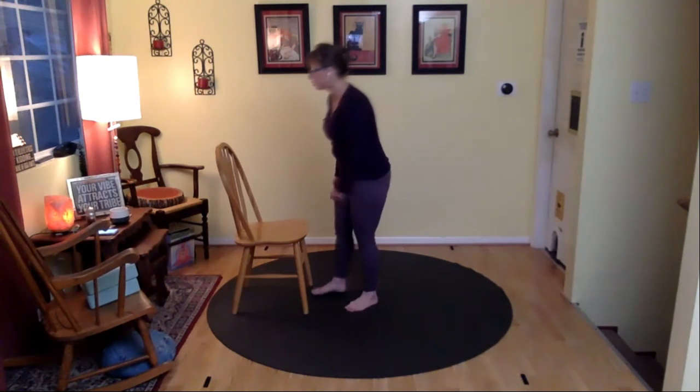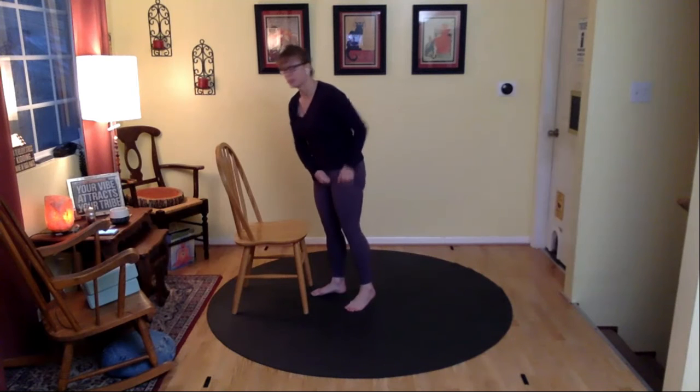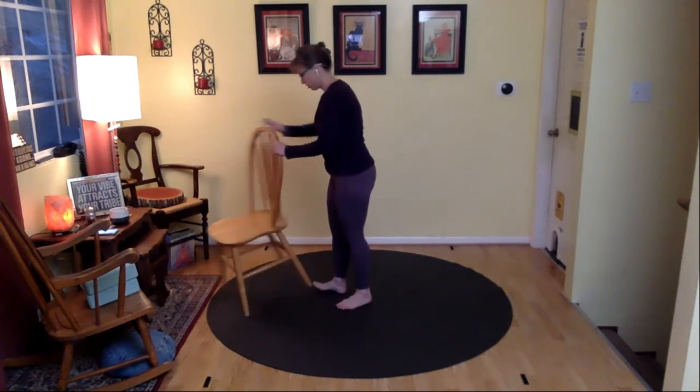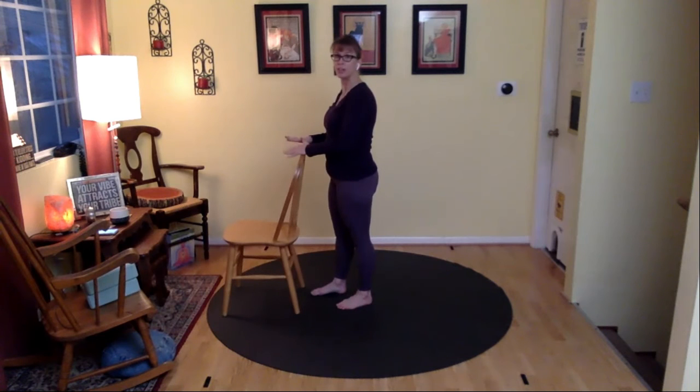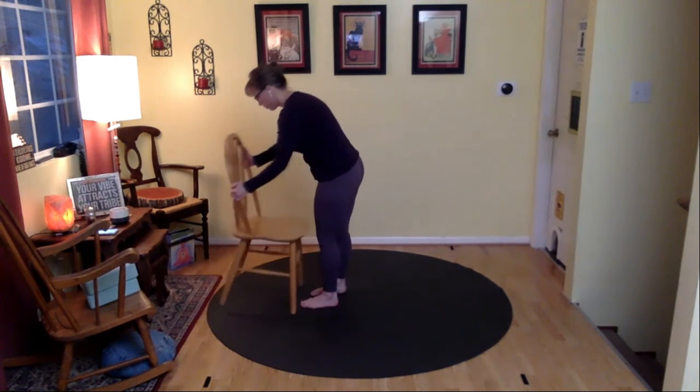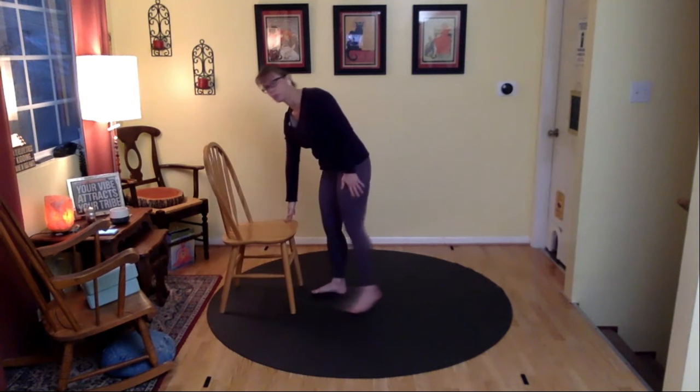If you find you need greater support, then you can turn your chair around and use the back of the chair as you go through your sun salutations. I'm going to use the seat of the chair today because I like to go a little bit deeper in.